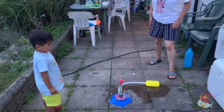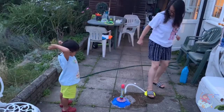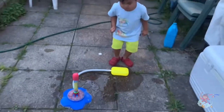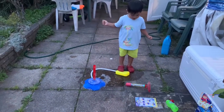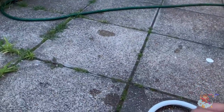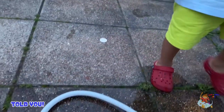Again. Zach, ready? 3, 2, 1, blast off! Oh. What is this? 3, 2, 1, blast off! Whoa, that was a big one! Wow! Whoa, you are really good on that one. I didn't see much bubbles. Okay, let's put some more bubbles. I'm strong. You are very strong.